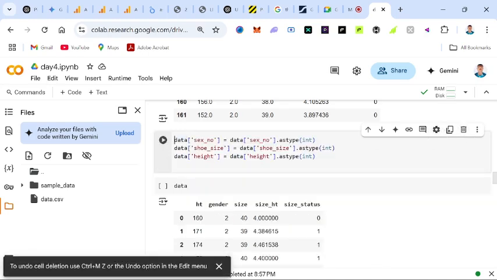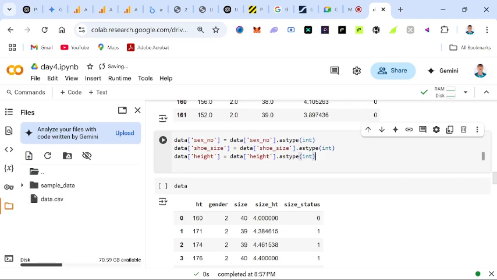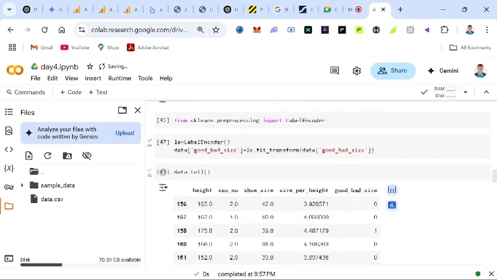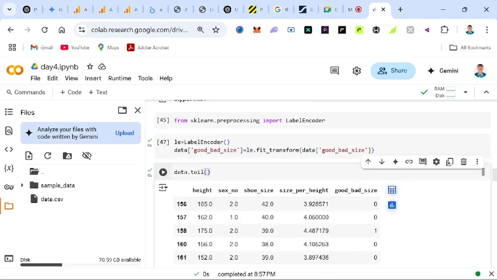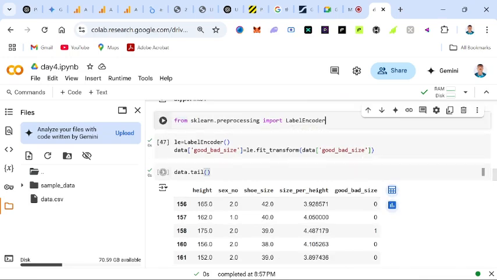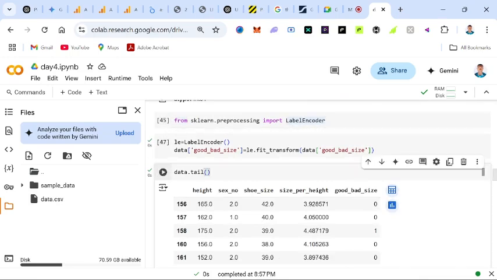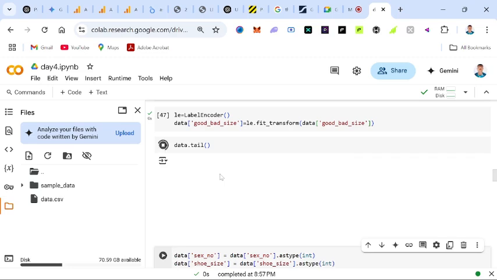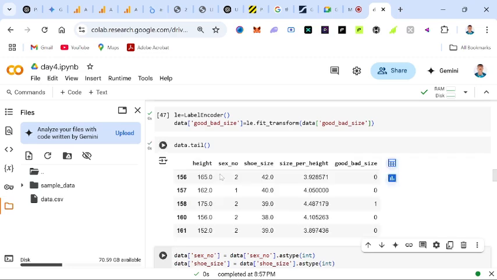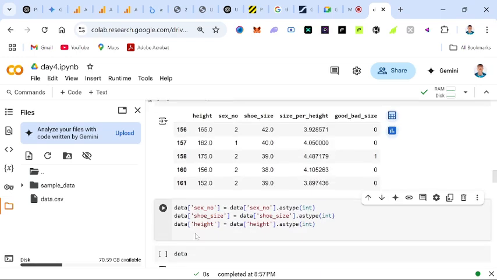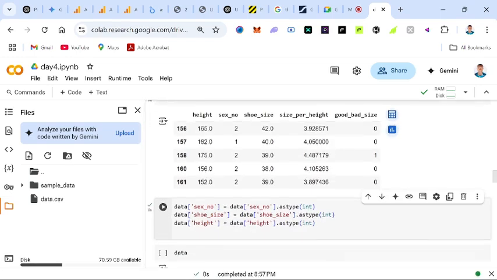What I did here was I applied it on sex number, I did it for shoe size, and I did it for height. It's the same thing, but it was the three of them. I transformed them to integer values.